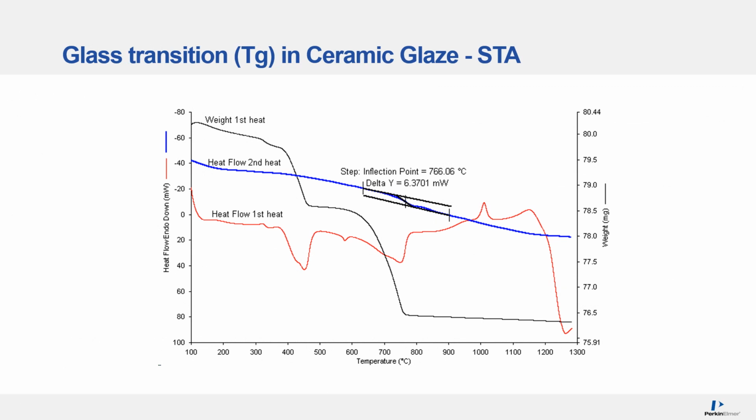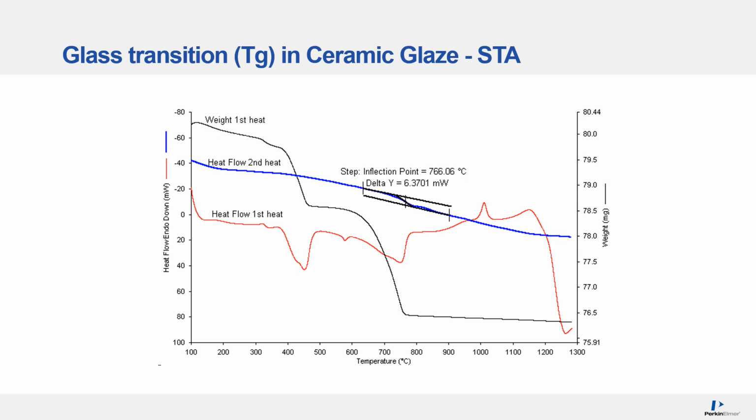Another application for thermal analysis is here. For clear glass and for translucent ceramic porcelain pieces, one would expect that a primary component would be amorphous material where crystallites are not scattering incident light. This is what makes it clear. This graph shows two STA heat flow curves for the first and second heat of a cone 10 glaze sample.